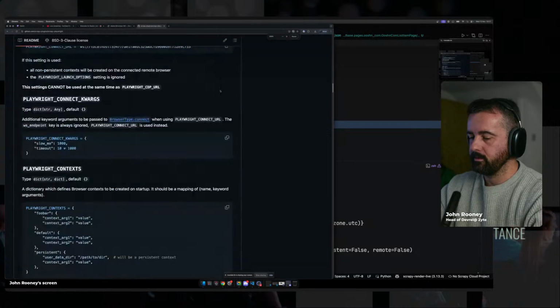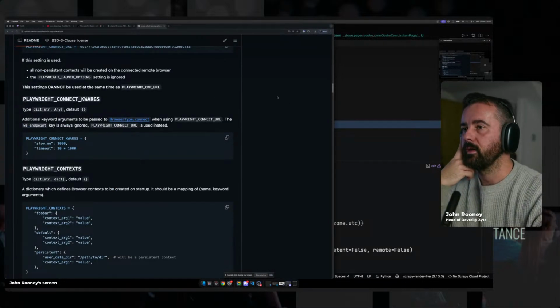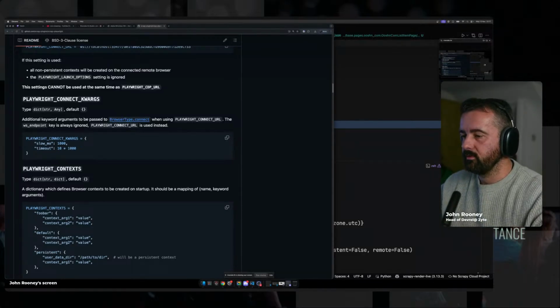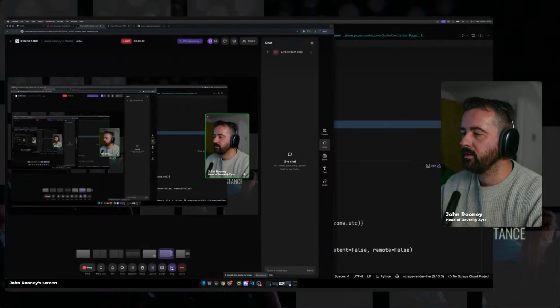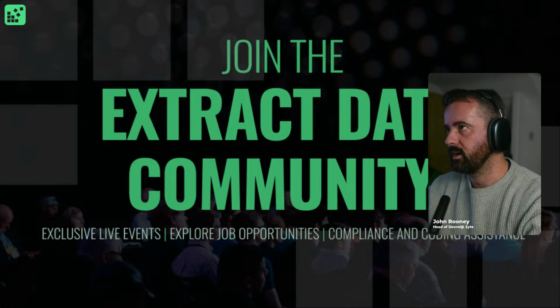Now, there are two options, one of which I found more successful than the other. There are two stealth browsers that I've been successfully using. One is called CamoFox, which is the default one that a lot of people started to use.